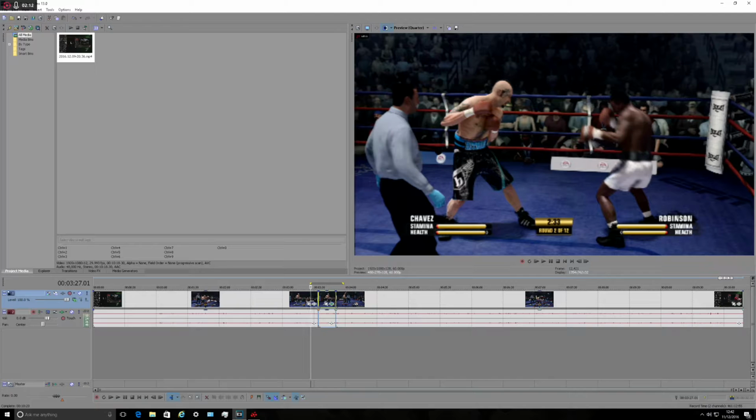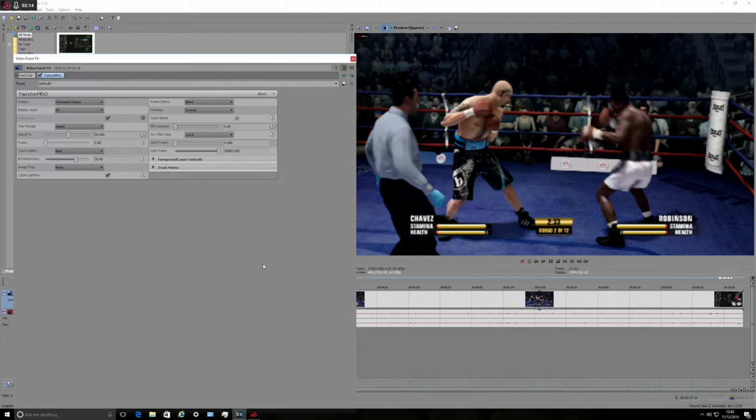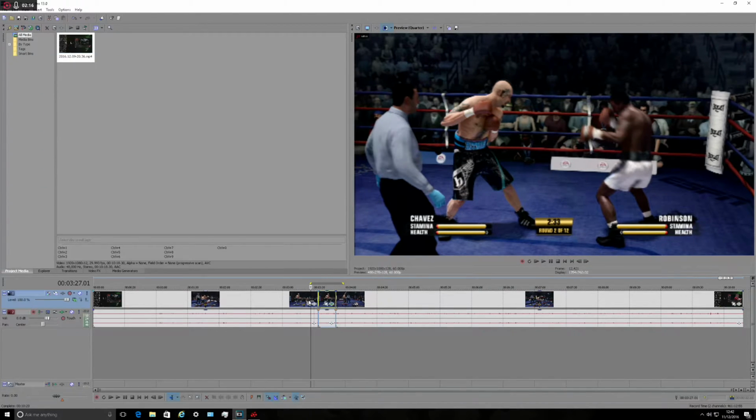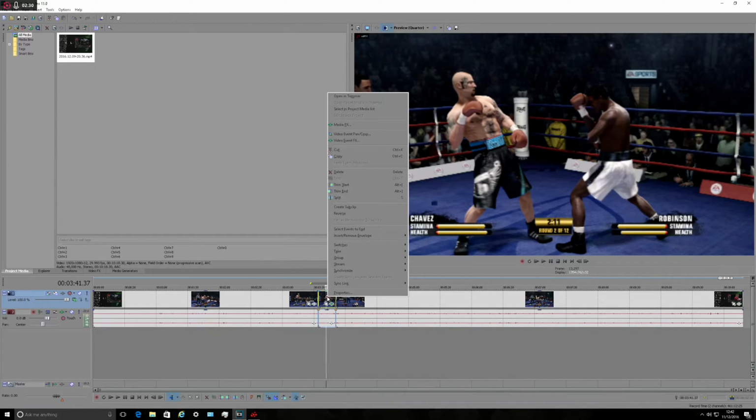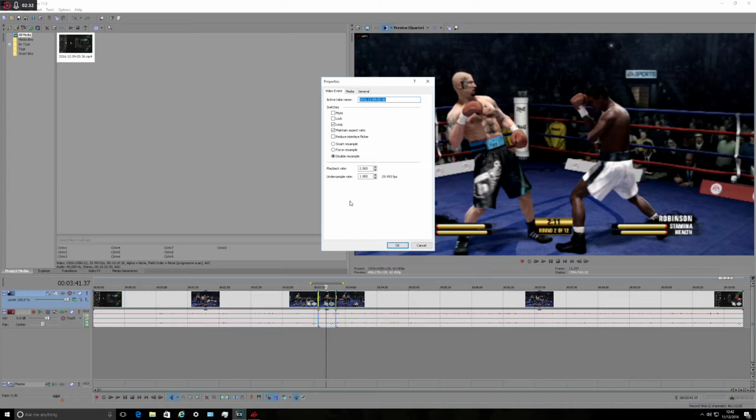Right, now this is where I've got that installed in this bit of a clip, because where the cursor starts here and where it ends is at 30fps visually. But where you can see the split in the track here is where I've added Twixtor. What you do with that part of the track is highlight it, right click it, properties, and change your playback rate to 2. So you've halved one and you've doubled another one. Basically you're evening it out.